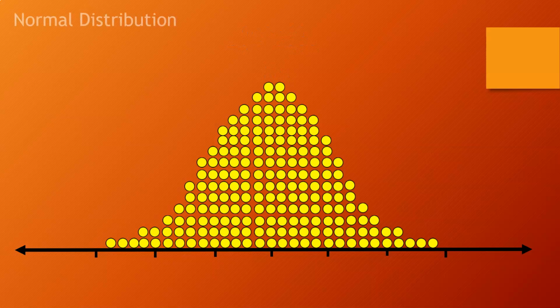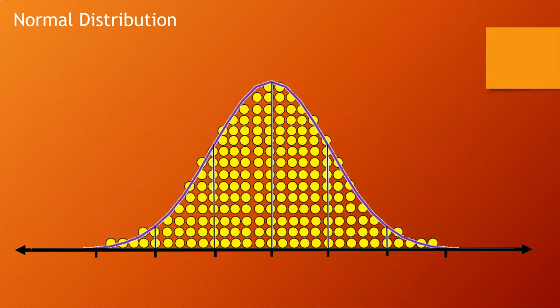The shape that he was seeing is something called a normal distribution. Sometimes a normal distribution is called a bell curve because it kind of resembles a bell. What's always true about a normal distribution is that the mean, meaning the average of all the data, the median, meaning the data value for which half the values are above and half the values are below, and the mode, meaning the data value that occurs the most often, all three of those are identical.